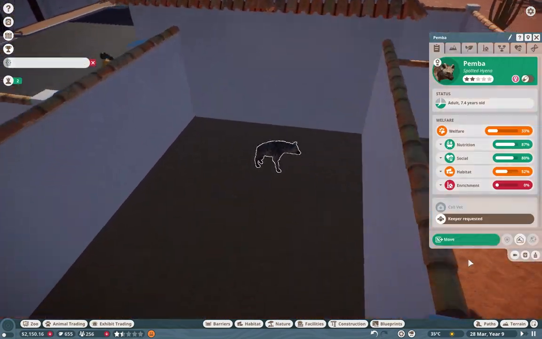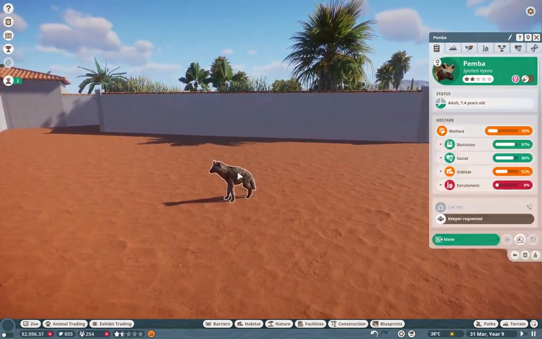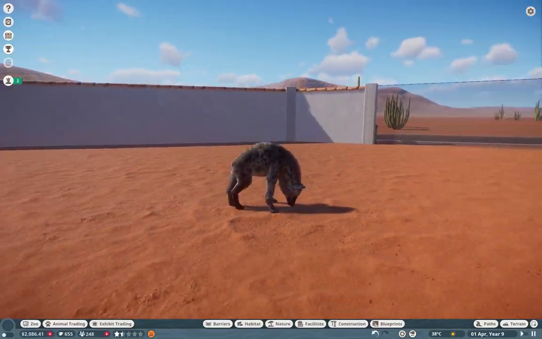And our hyenas, let's bring them out right over here. And look how beautiful they are. Look at that.